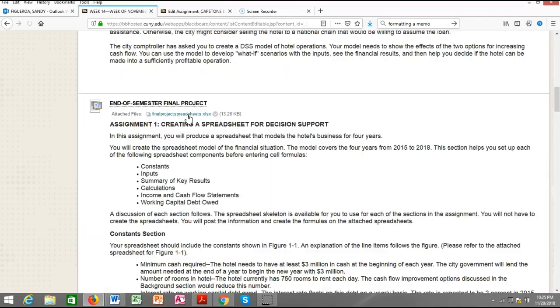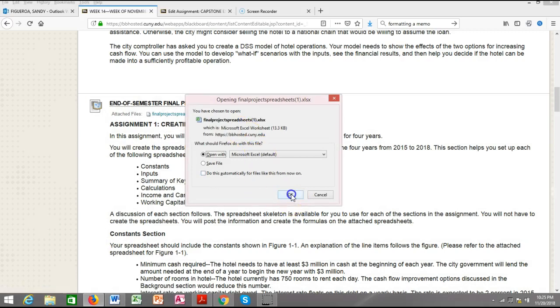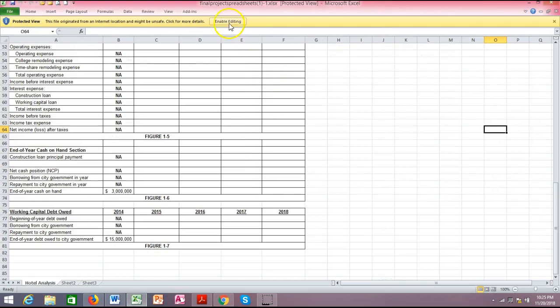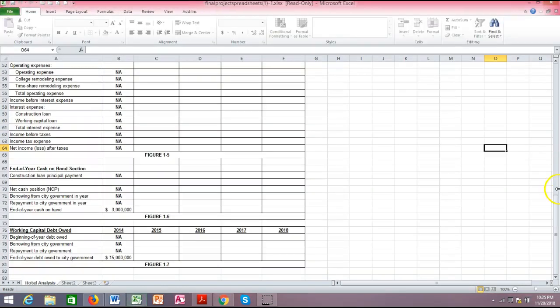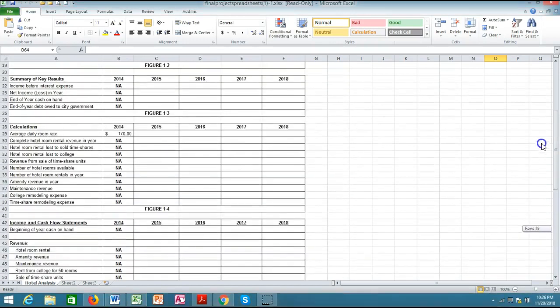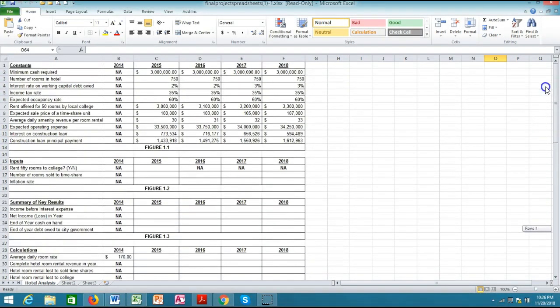You'll notice with the end of semester final project, you have the spreadsheets for the project. If you click into that, you'll see there are 8 spreadsheets, and before you panic, they're really very easy. This is what we mean by figures, and you're able to get all of this information and plot it yourselves.